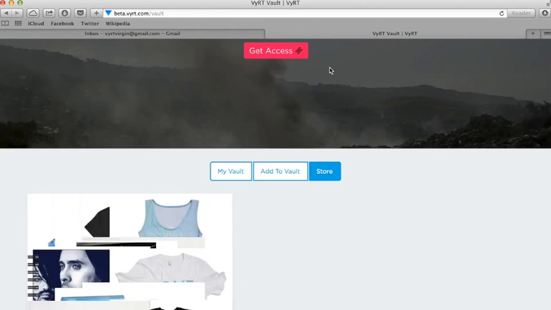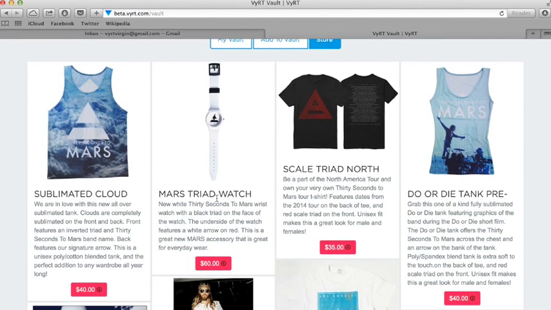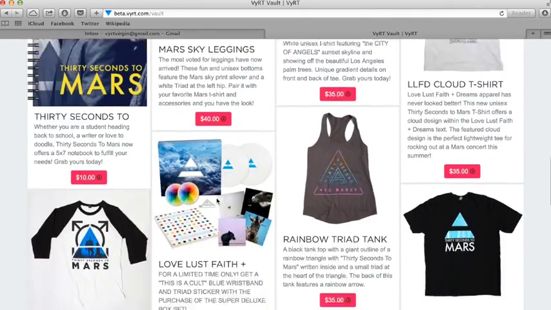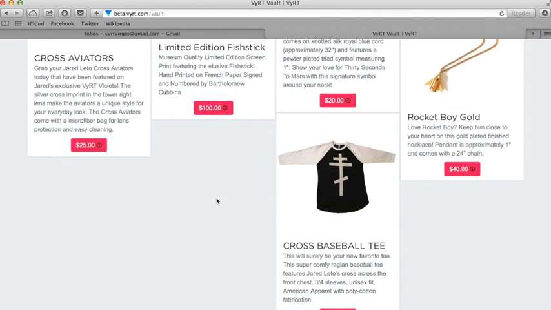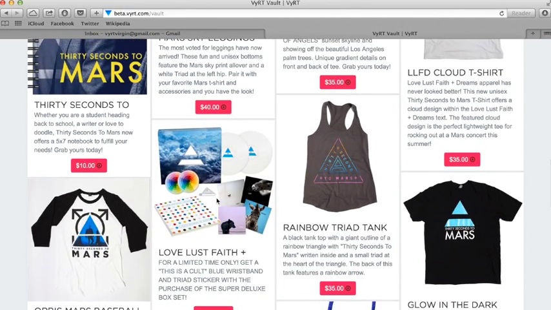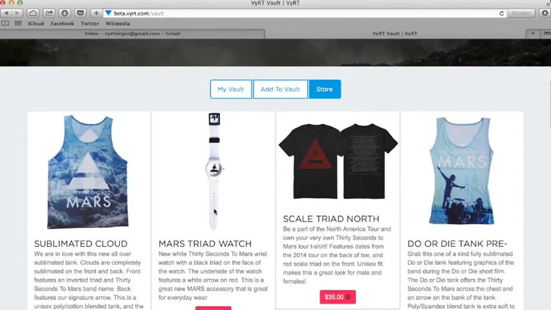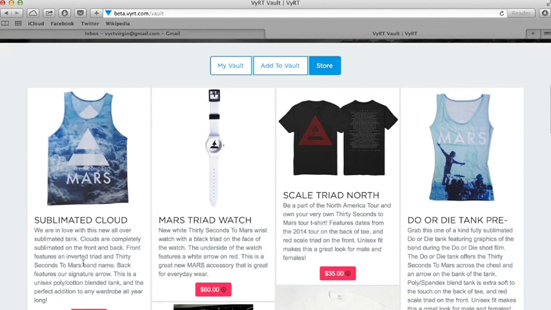Of course, there's the option to buy the merchandise that is connected to the event, and you'll see that it is similar to the stuff that you find on the 30 Seconds to Mars stores or Jared Leto merch. So if you want to buy these, you just need to check the info, click on the red button, and then continue with the payment and all the regular buying details.